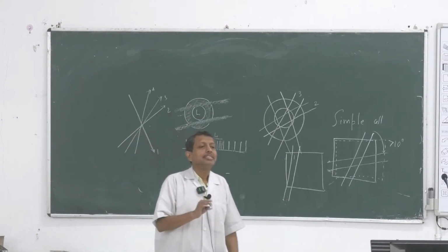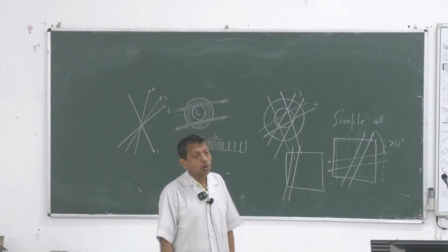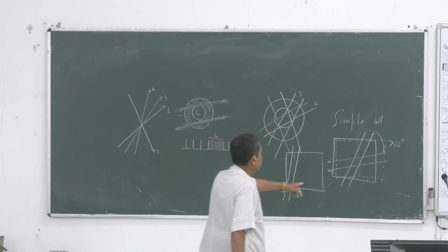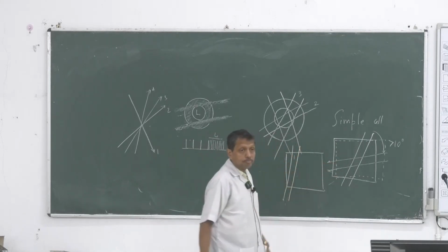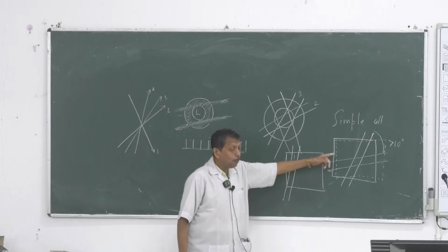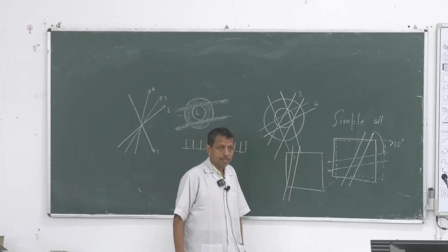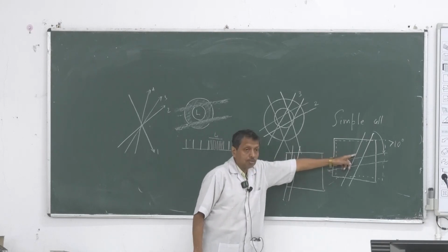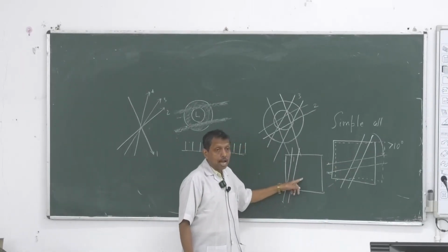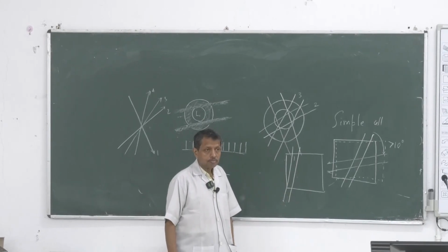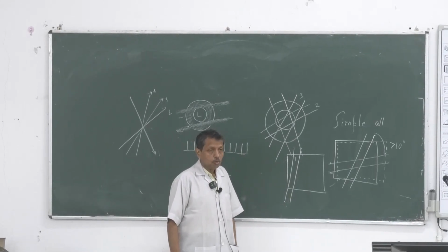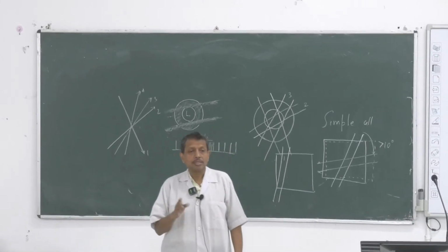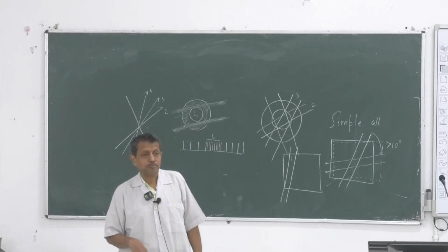And not only orientation, but location is also important in that case. Location. Suppose in this case, this orientation is the same, but the location in the field is different. So a simple cell has this type of orientation, and another simple cell has this type of orientation. Orientation specificity and also this location specificity.